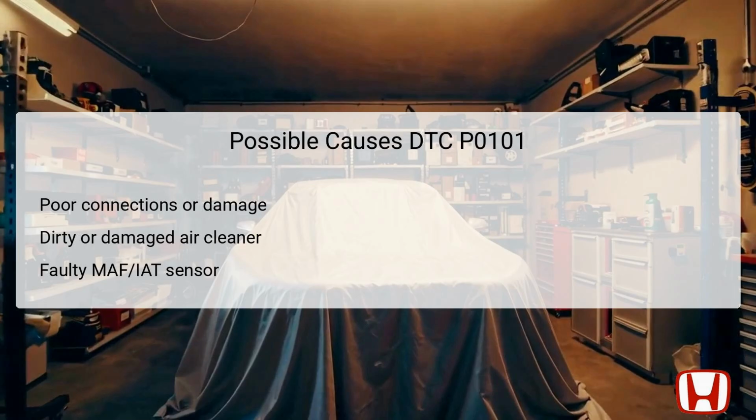Secondly, a dirty or damaged air cleaner can restrict airflow, affecting the MAF sensor's ability to measure accurately. Regular maintenance of the air cleaner is essential to prevent such issues. Lastly, a faulty MAF sensor or intake air temperature (IAT) sensor can also be the culprit. If visual inspections do not reveal any issues, testing these sensors may be necessary. Thus, understanding these potential causes is critical for accurate troubleshooting.